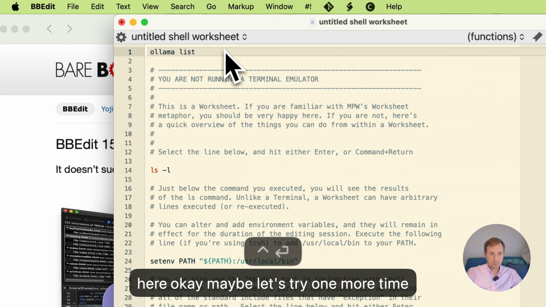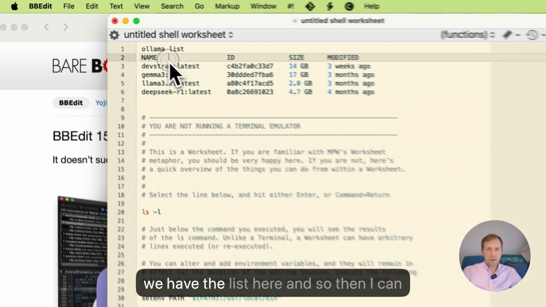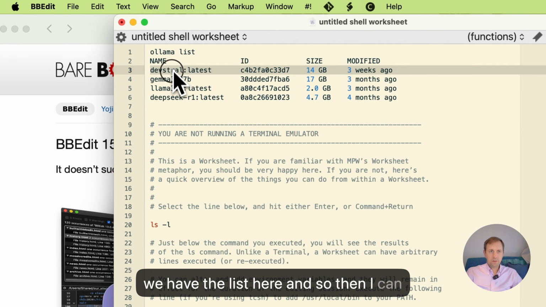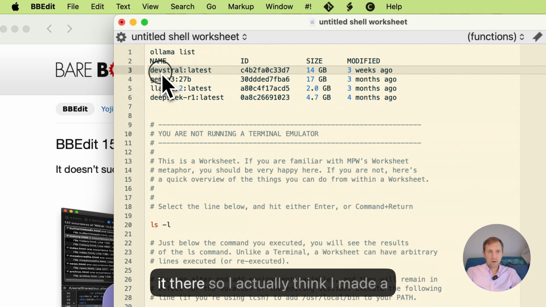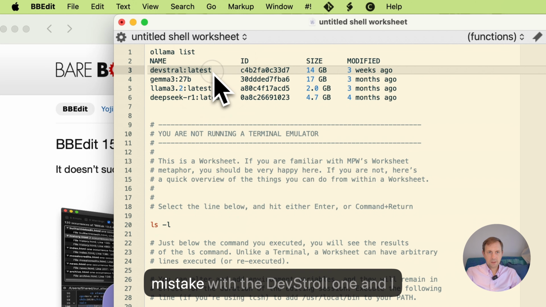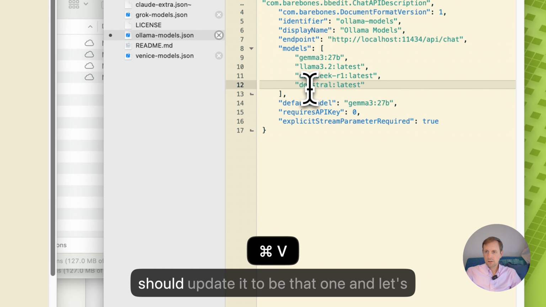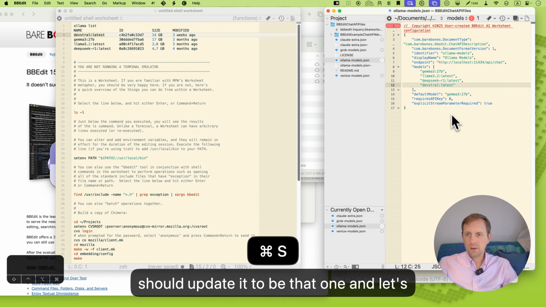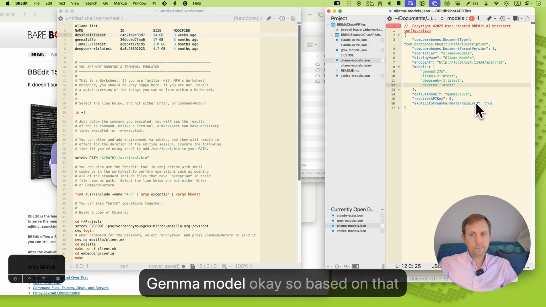Okay, maybe let's try one more time here. There we go. Okay, so control return, we have the list here, and so then I can take any of these models and add it there. I actually think I made a mistake with the Devstral one, and I should update it to be that one. And let's make the default model Google's Gemma model.